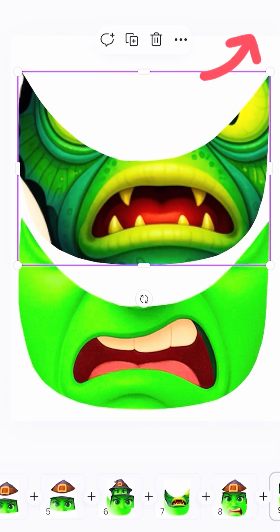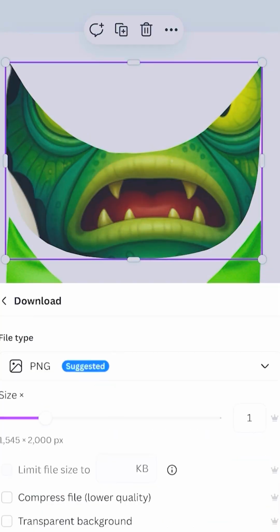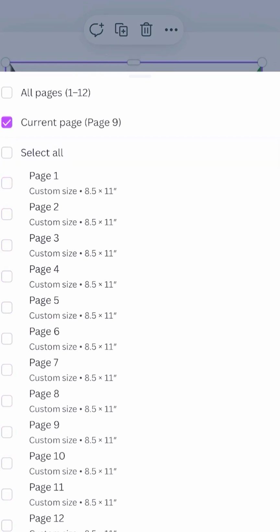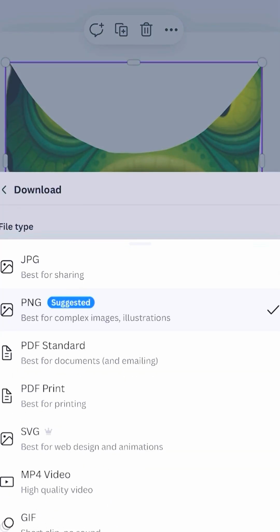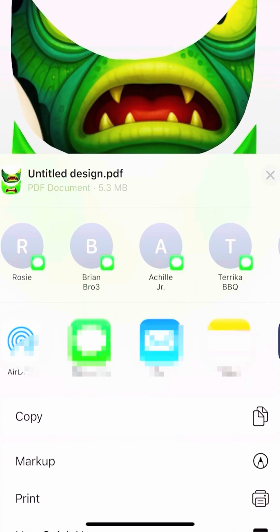Now let's get ready to print. In the top corner, hit the up arrow and then the download button. You only want to print the page you want to print. The PDF print option works best for me. Being that I'm using my phone and I have my printer connected to it, I can print my image once it is finished downloading. For the hat brim, you don't have to use sublimation ink and you do not have to reverse the image.